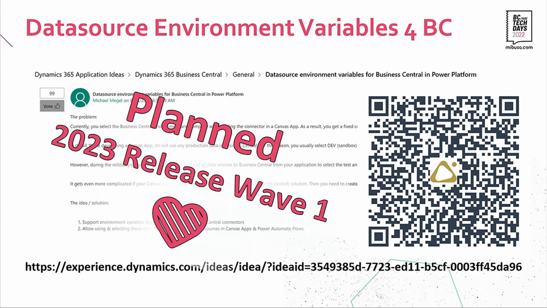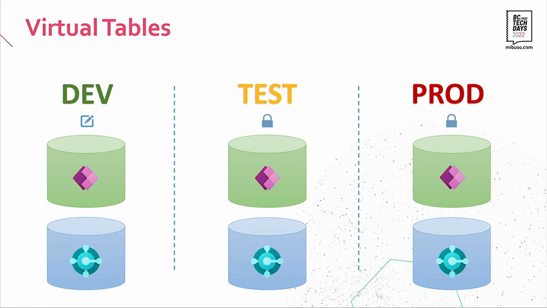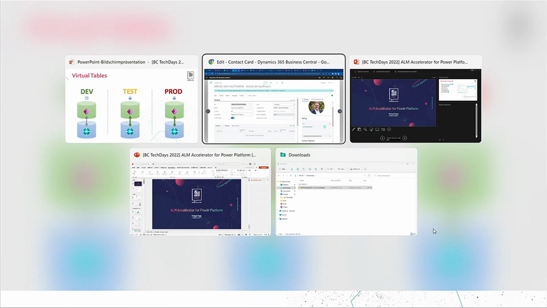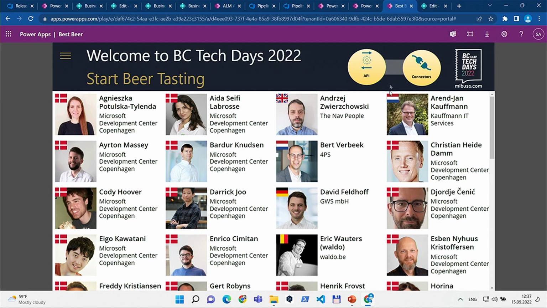For that reason, I was also inspired last week by the new kid on the block, the virtual tables. And this setup is a little bit different. A virtual table is in Dataverse a physical table of Dataverse for me, for my Canvas app, and therefore I have clear connections. In conclusion, I need to change my connections to virtual tables. Let me go to my Power App and do this very quickly without developing things. Now I have virtual tables.